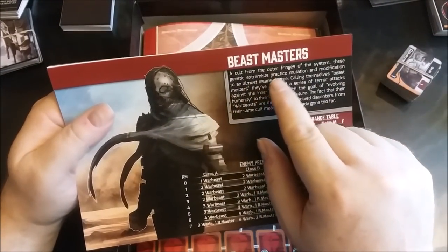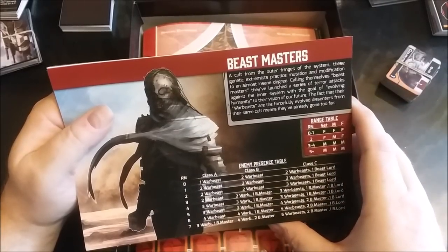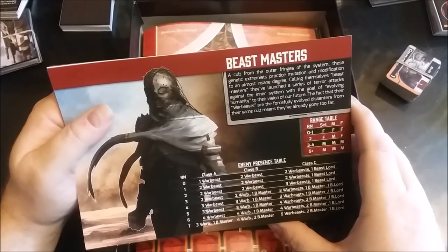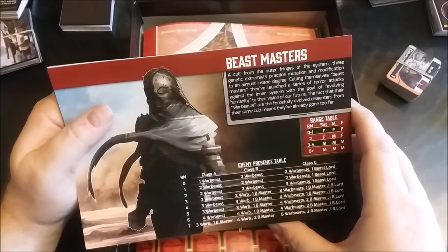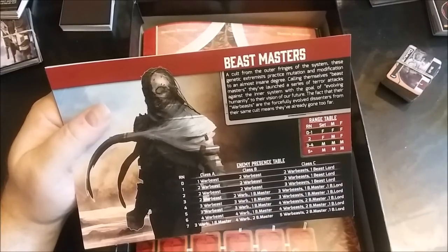Beastmaster is a cult from the outer fringes of the system. These genetic extremists practice mutation and modification to an almost insane degree. Calling themselves Beastmasters, they've launched a series of terror attacks against the inner system with the goal of evolving humanity to their vision of our future. The fact that there are war beasts, or forcibly evolved deserters from their same cult, means they've already gone too far. So, yeah, bad guys.